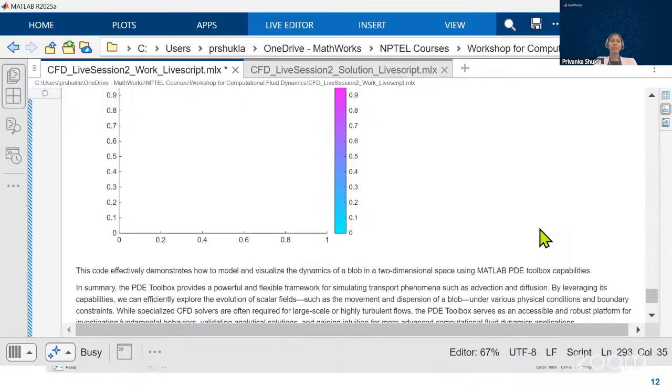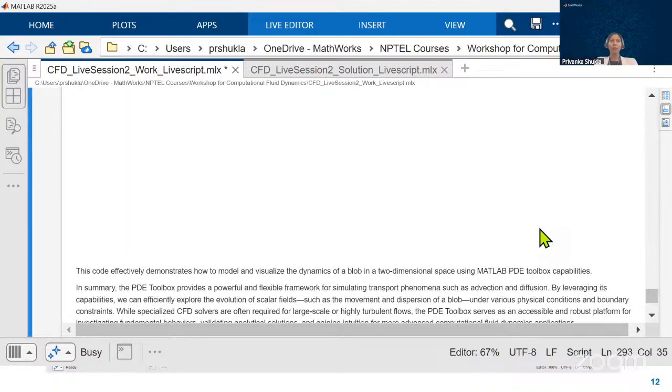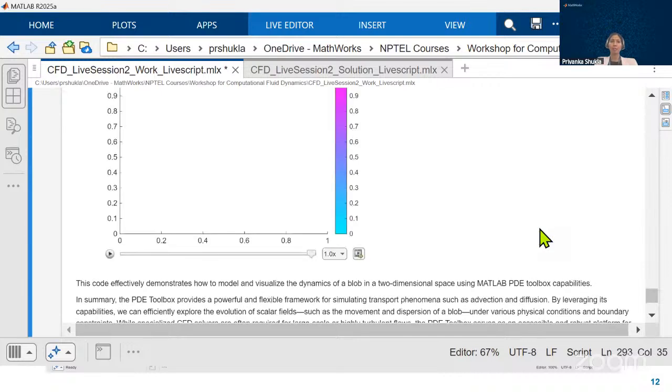So here we could see how we could model and visualize the dynamics of a blob in a two-dimensional space using the MATLAB PDE toolbox.